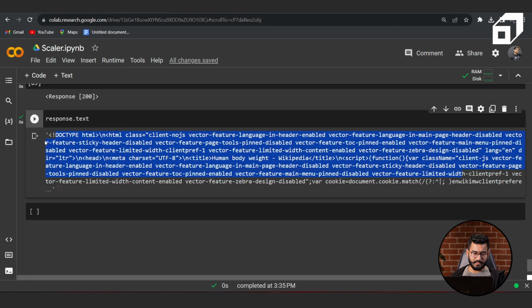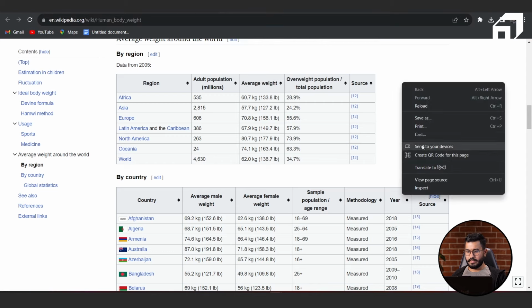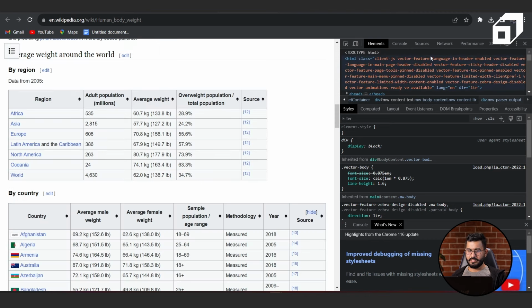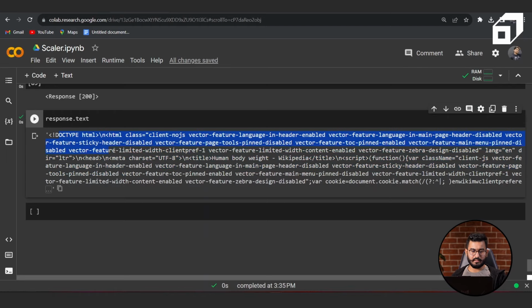You can see it starts with an inverted comma and ends with an inverted comma. If you want to check out this HTML code, just right click and click on inspect, and here you can see the complete HTML code.